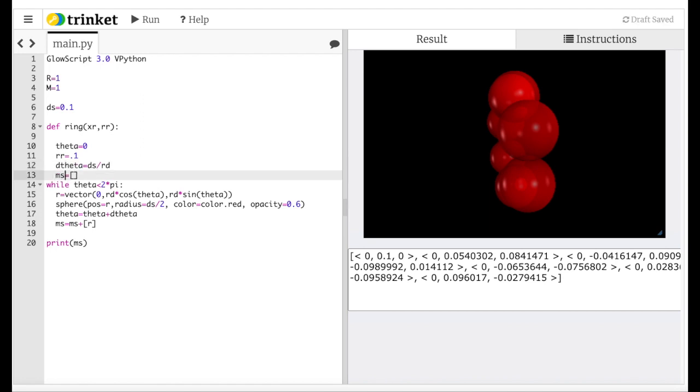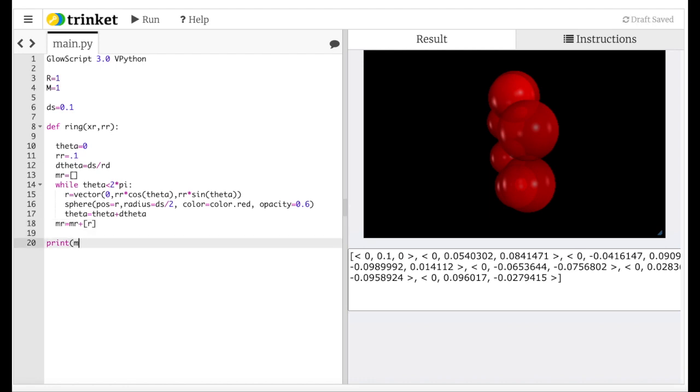Okay, MS. Now this one I'm going to have to say MS. Let's say MR for the masses in the ring. And then I indent this, indent that. And then, oh, there it did use RD. What's weird, it worked. Oh, I did do R. Let's change that to RR. That's right. RR, the pirate way. Get it? RR. Now I'm going to make the sphere. That one's fine. Then I'm going to increase theta. This is going to be MR, MR, and that's that.